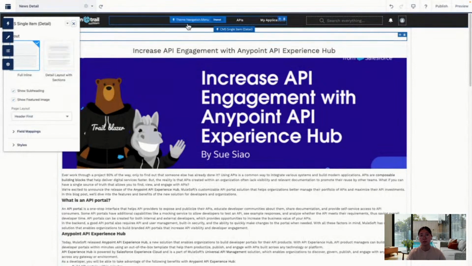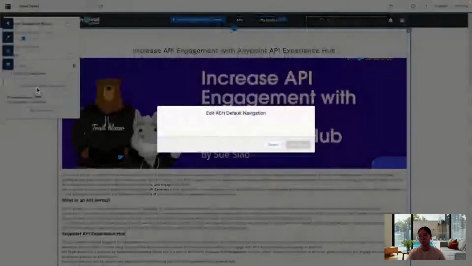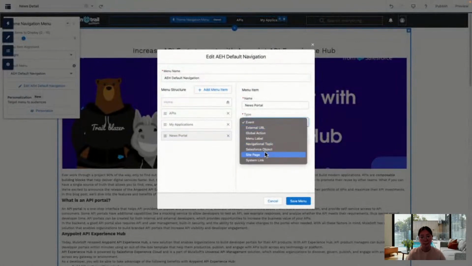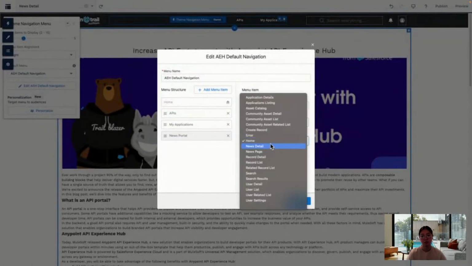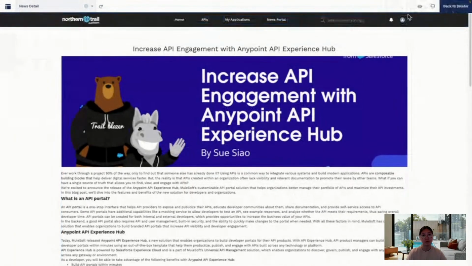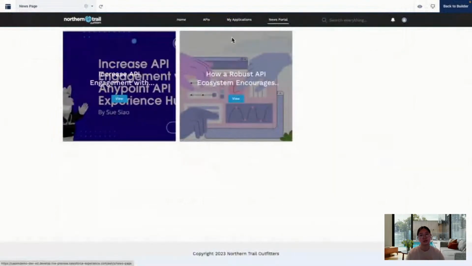Let's see. Site page, and then news page. When I save it, and now when I preview it and go to news portal, it will take me to this catalog.